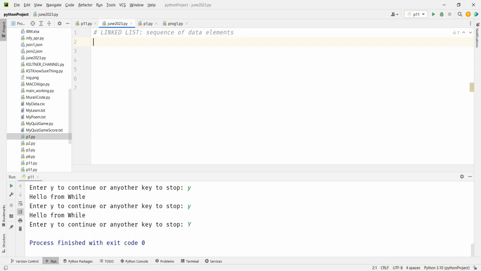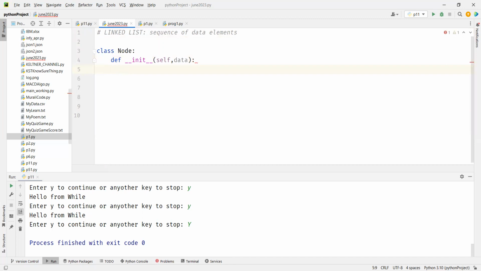Okay, let's create a class and we'll call it Node only. And we will have our init. Init, oops, not del, sorry. Init will have data, or value, for the given node. When you create a node, by default it will have no value and no link. We have to link it later manually.